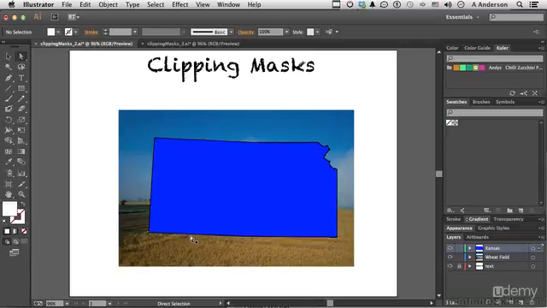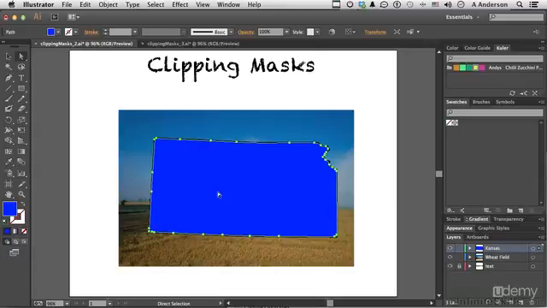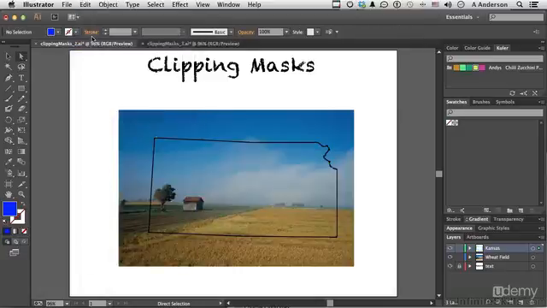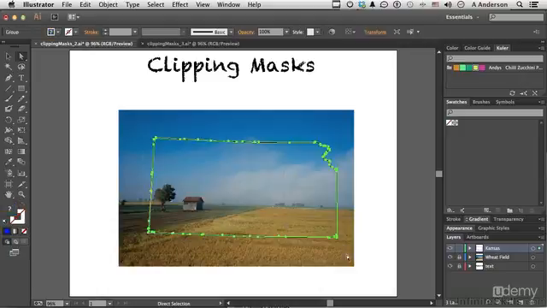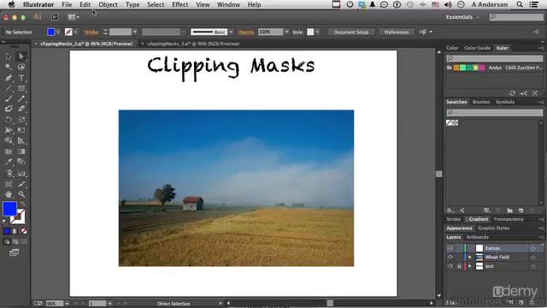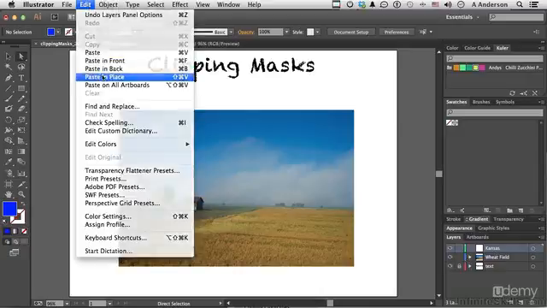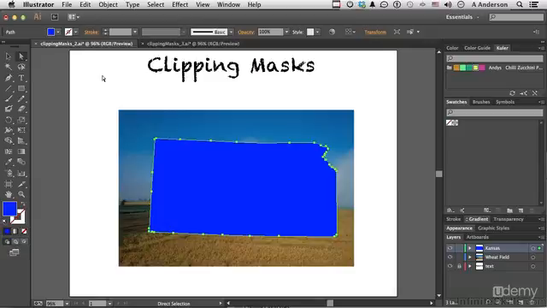Here's an easier way to do it, at least in this one case. I'm going to select the middle. So I've got all the blue. That's one big piece. I'm actually going to go to the word edit and say cut. Now see this? Let me lock wheat field for a second and grab all this stuff and just delete it. We don't need it. Let's unlock wheat field and go back, make sure you're in Kansas. Go back to the word edit and say paste in place. We're guaranteed now we have one big piece. If we hadn't done that, it really wouldn't have worked.